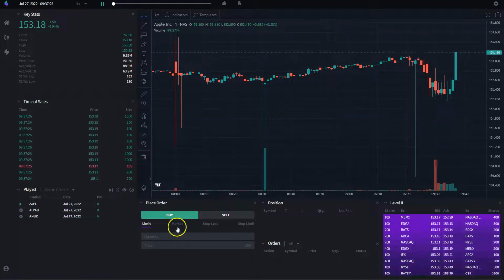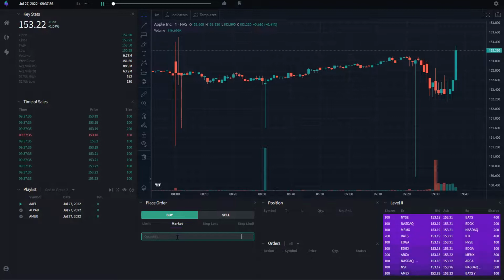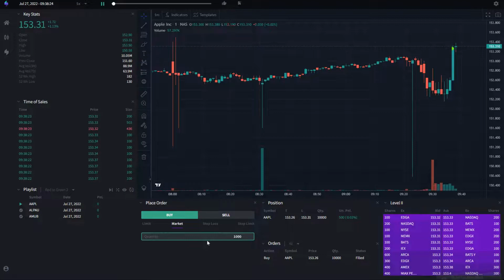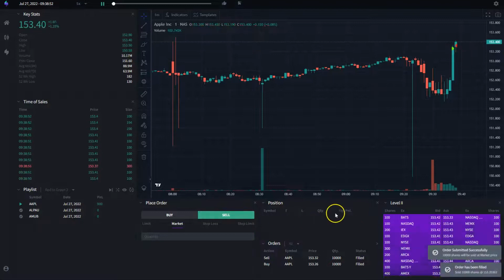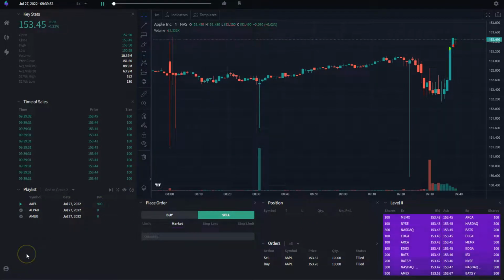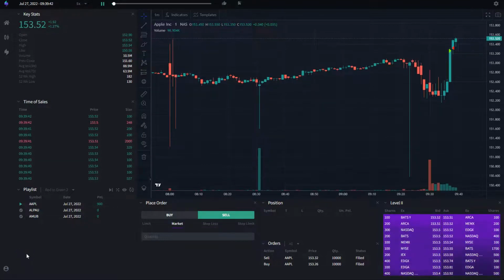What I'm going to do here is place a dummy trade. I'm going to buy 10,000 shares of Apple. Of course, none of us have that kind of money, but it's just an example. Then I'm going to sell whenever I think I should sell. Just giving you an example very quickly. There we go, I made $900 on Apple. What I did again is replay that chart, replay that setup, and see how I performed.